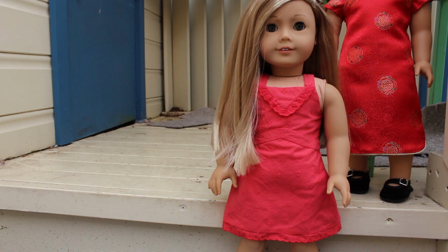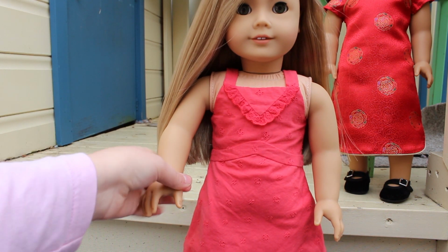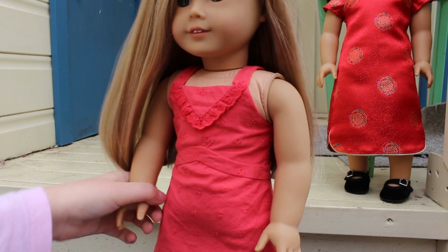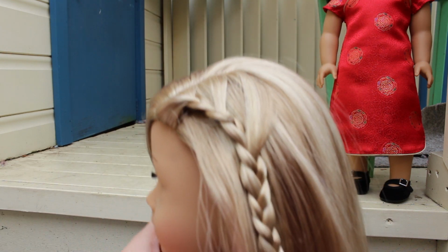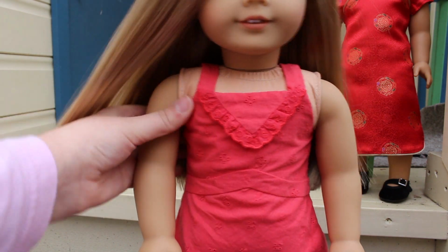Now Isabel has gone for a more casual, formal look. This would be perfect for spring and a nice day out at lunch with your friends. So she has this sundress. I'm pretty sure it was Lainey's. I got this as a birthday present, you know that deal when you spend a certain amount, you can get a retired outfit for a certain price. But it came with the same shoes. She's wearing the same shoes, and her hair is out, but with a little waterfall braid on the side, just a little one. So she's gone casual in this lovely dress.